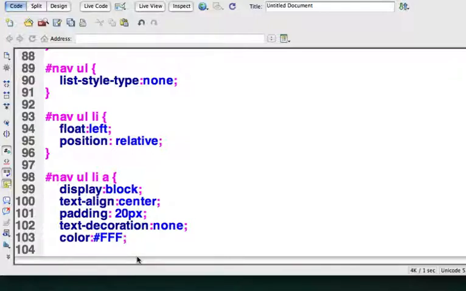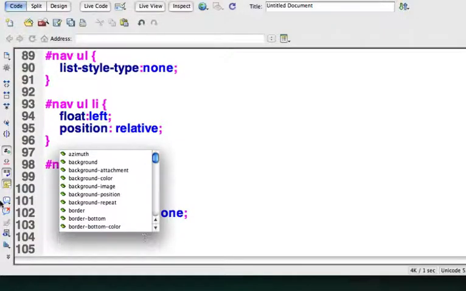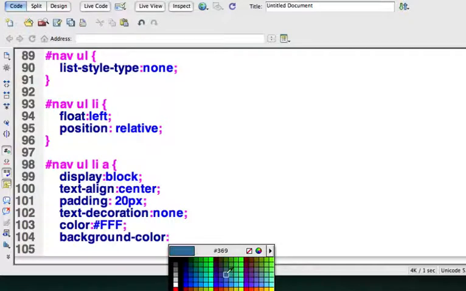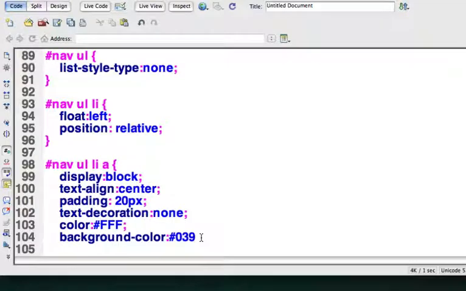And while I'm here, I might as well make a background color for this display block. So I made a display block, but I probably should give them a background color. It doesn't matter what order I do this in. So I can do it right below the block, or I could just do it right below the text color. So if I hit return, look at how background color comes in, background dash color, and then I'll go here, and maybe I'll pick like a blue color, so 039, and semicolon. So I've got a background color in there.